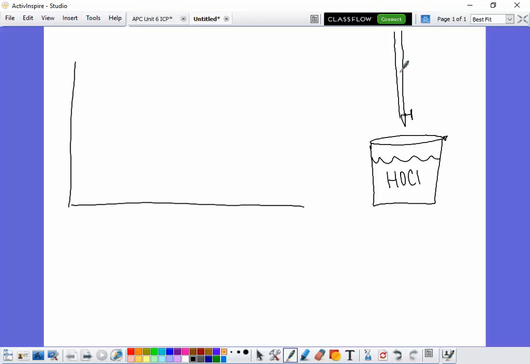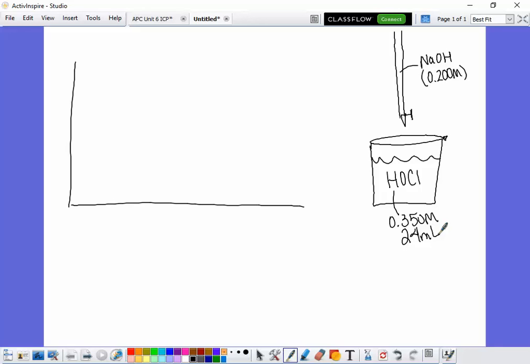Inside that burette is the sodium hydroxide. What concentration was that sodium hydroxide? 0.2 molar. What was the concentration of HOCl? 0.350 molar. And what volume of that did I have? 24 milliliters. And then we'll be adding NaOH as we go, so the volume of NaOH is going to increase as we add more of it, right?